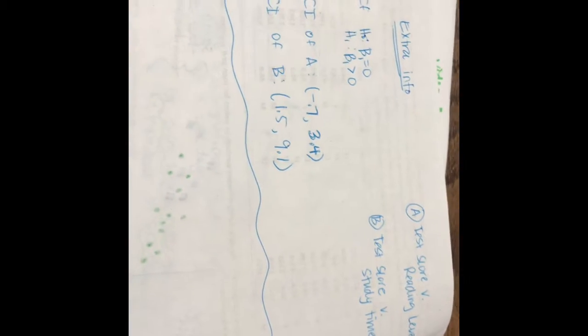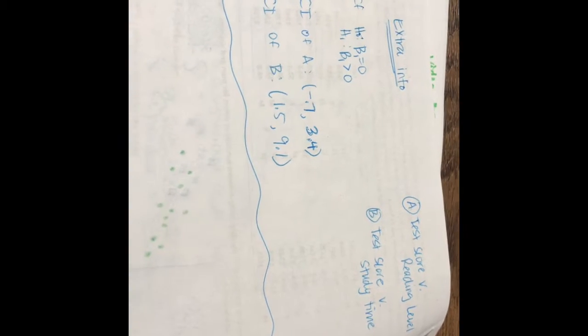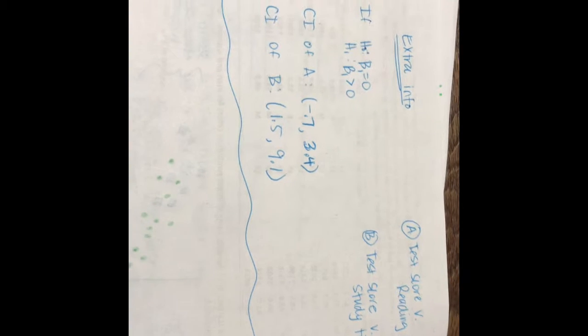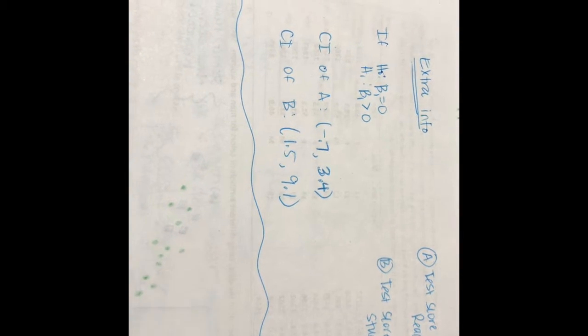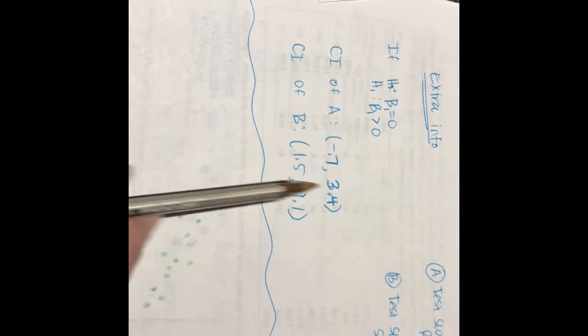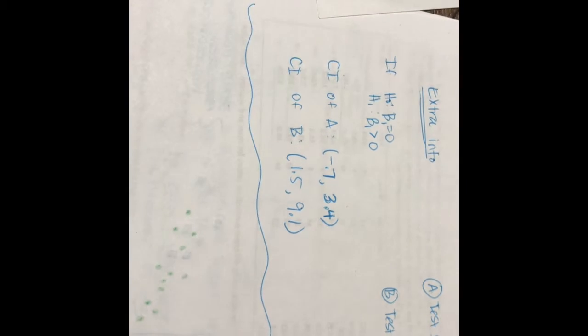I kind of talked about this in video 2, but just here's kind of an example that I'm going to give you guys something like this on the test. So let's say data set A talks about test scores and reading level. Data set B is test scores based on how much they studied. So look at the confidence intervals. Which one of these would we reject the null? Which of these do we think there is no way the slope is 0?